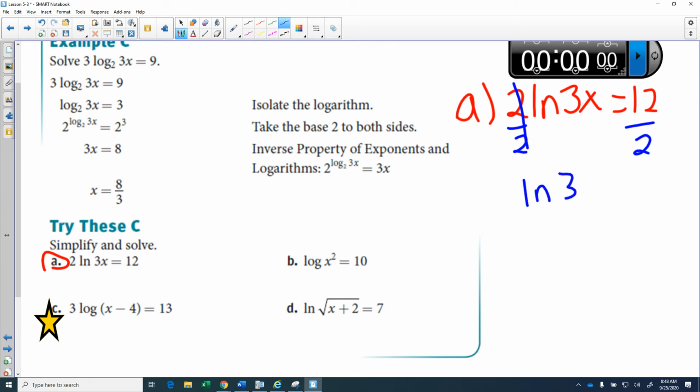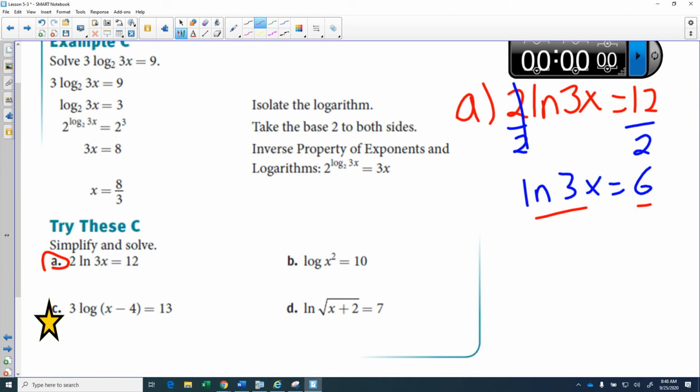And we have the natural log of 3x equals 6. Well, now the idea is that basically I need to somehow cancel out the natural log. Well, we always have to think inverses. Think about what the opposite of natural log is. Well, to do this, what I'm going to do is basically take each of these values and create exponents, okay? Because once again, that's what log is dealing with.